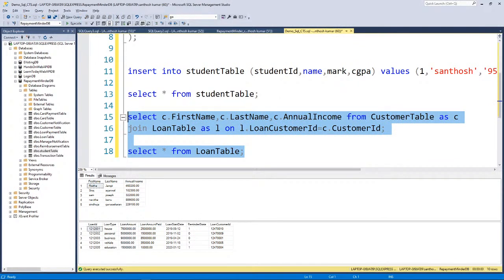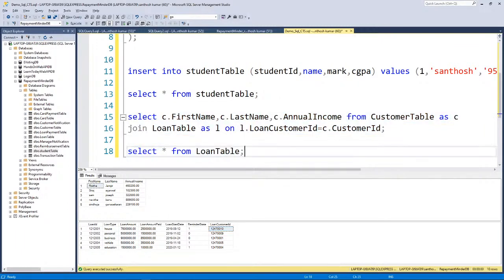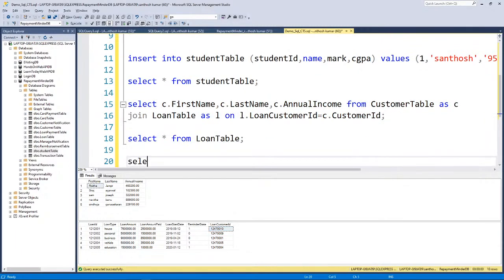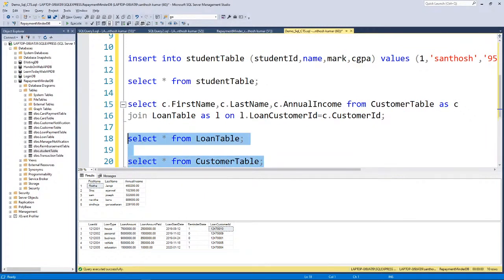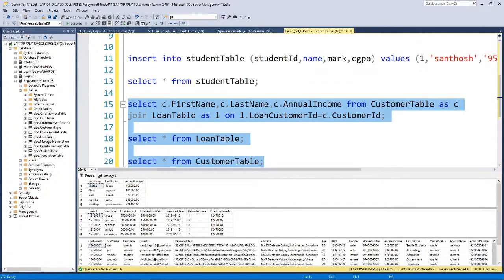So if we see we have this customer, right? The customer has an ID of 12470010. So let's quickly pull out that customer from the table and see what we have. We'll select all three and execute all three.